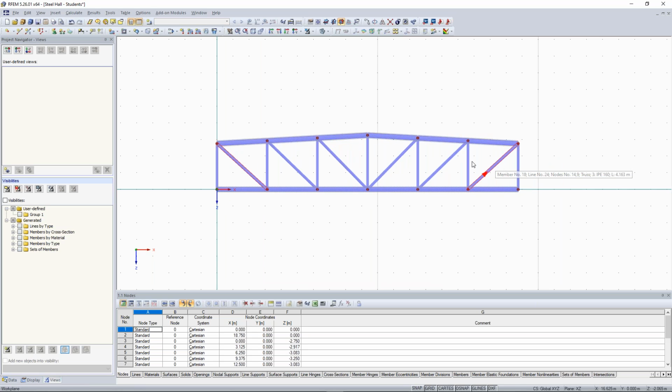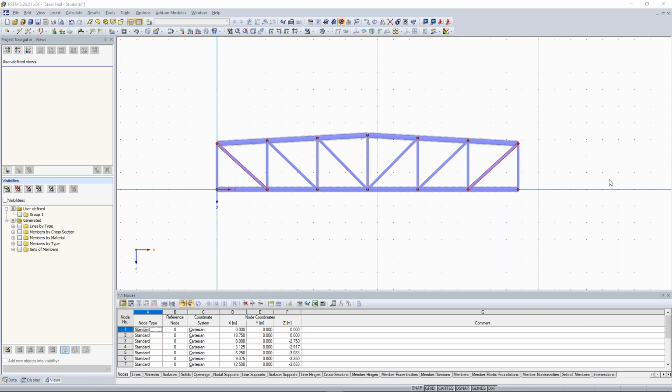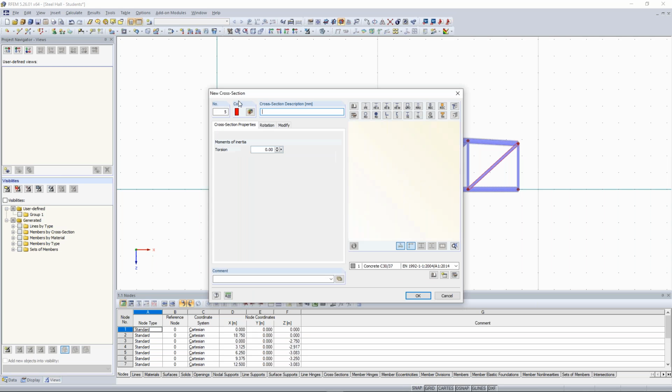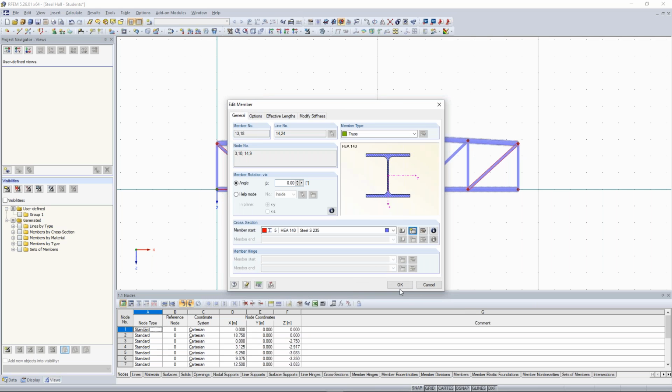So I will select them both, right click, member, edit, and I create here a bigger cross section. In this case, what I have here, HEA 140, no IPE, because there will be higher forces. So therefore we increase the bending capacity of this cross section.